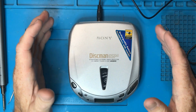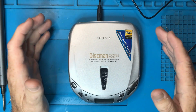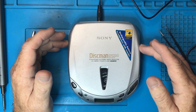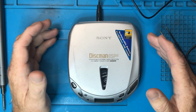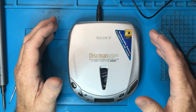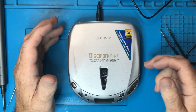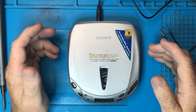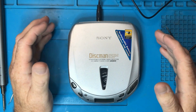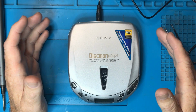Well, we've got it back together and everything's fine. As you can see, it wasn't terribly difficult to pull one of these apart and put it back together. So I hope that encourages you to do the same if you have one of these portable CD players that you're interested in repairing or just pulling apart. Obviously, if the electronic components inside are broken and they need to be replaced, that's a completely different thing. There's a lot of things though that can be going wrong with this that are relatively simple to fix. The battery compartment being one of them, perhaps lubrication on the optical unit, stuff like that. I mean, you won't know until you pull it apart and have a look inside. And you know what I always say, if it's already broken, what have you got to lose?